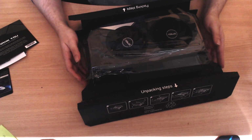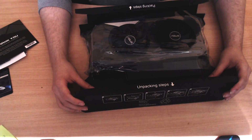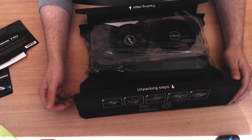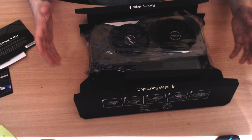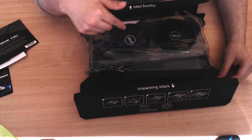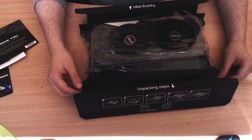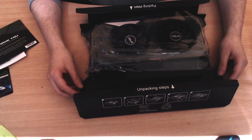But yeah, so that's the RX 6700 XT. I know, not NVIDIA, but I don't want to wait. Really, I just want to be able to play games. I have some video games that I benchmarked with the 1060, and I'm gonna be doing some with this one. I don't know if I'll put those in videos, probably not, but I'm gonna be playing some games on it. I'm gonna try streaming with it and recording.